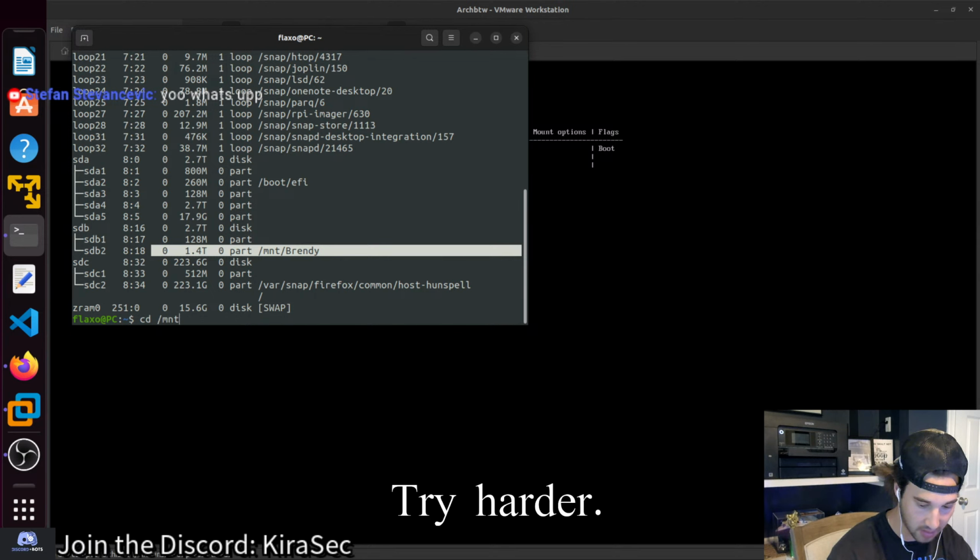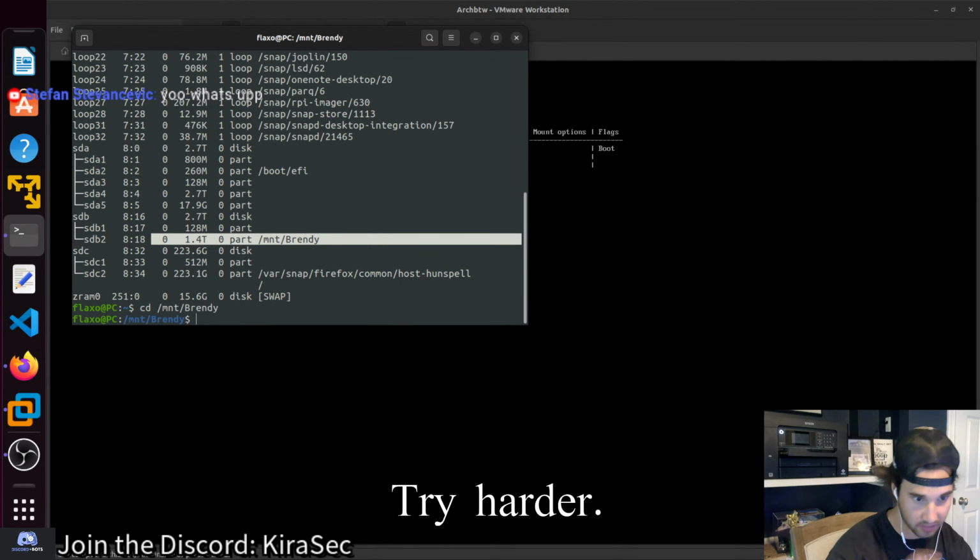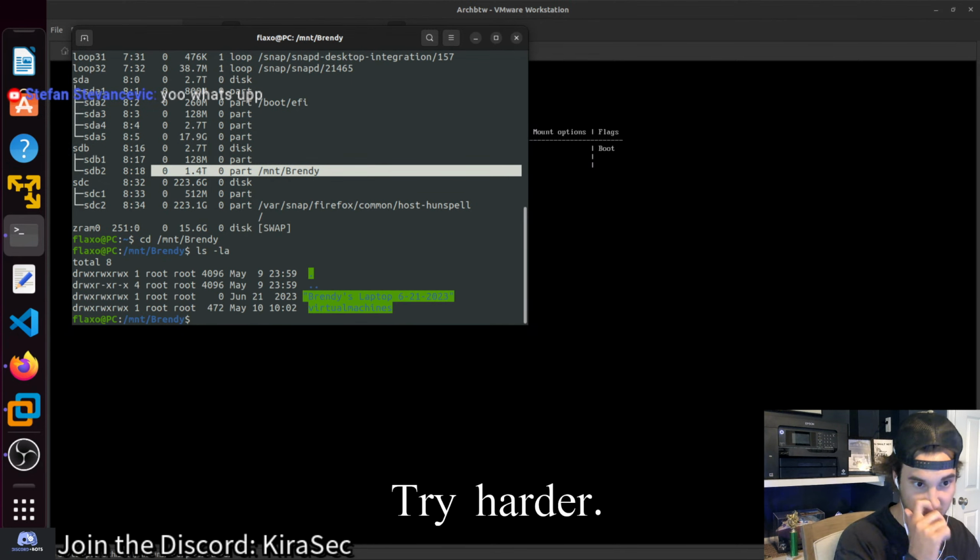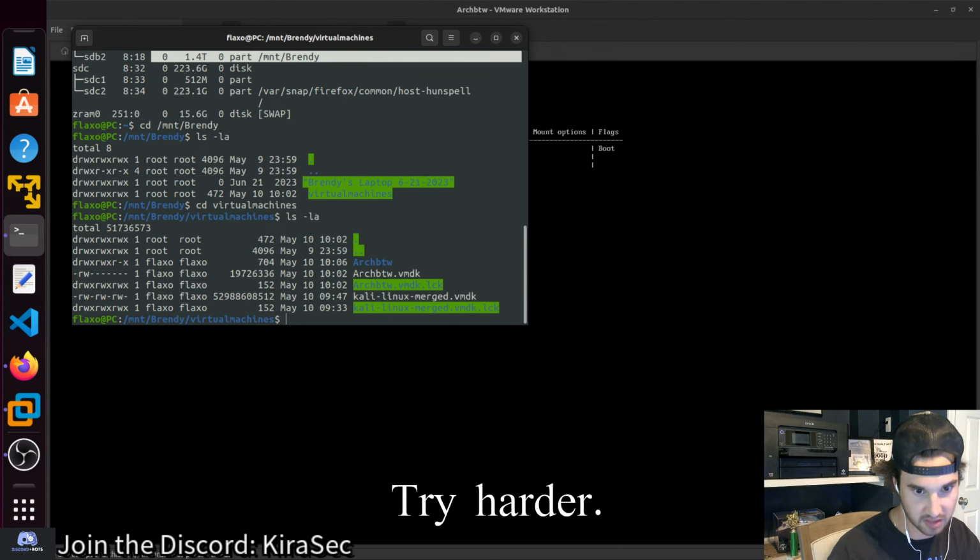This is what I did last night: I moved Kali Linux from my SSD to the HDD, and then a single disk, and partition just a larger file to store all VMs now, so I'm not running everything off of the SSD, because that only has 250 gigabytes. And so I have Arch, and then I have my Linux machine as well.